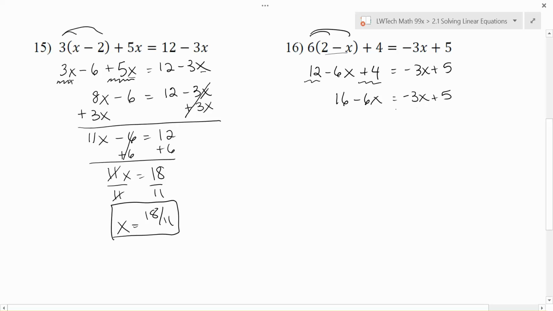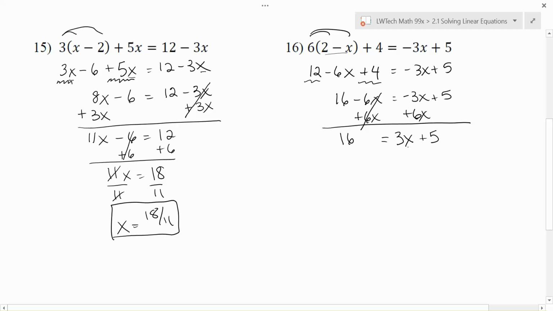I have 2 x's. They're on different sides of the equation. So one needs to turn traitor and go over to the other side. So we add or subtract to move it over this time. There's a minus 6x here. I'm going to plus 6x here. You could also add 3x to both sides to move it the other direction. Right now, we'll go ahead and do this. On this side, I have 16. Minus 6x plus 6x moved it away, so that's 0 and gone. On this side, I have negative 3x plus 6x. Add our coefficients, and we end up with a positive 3x from that, and bring down the plus 5.